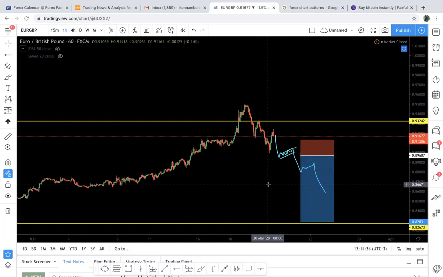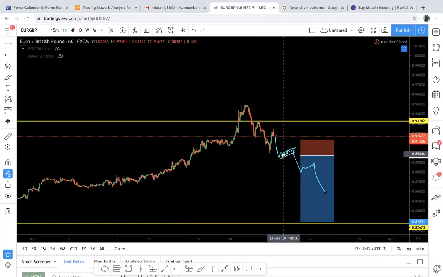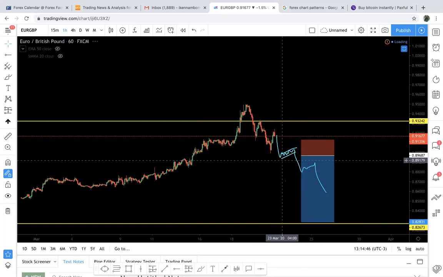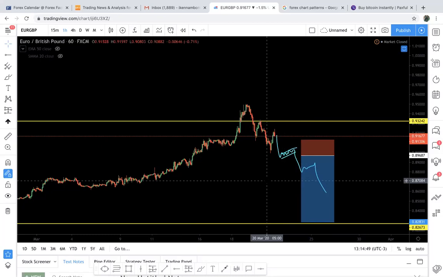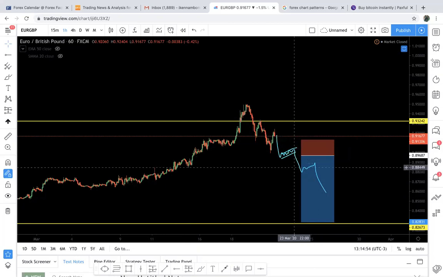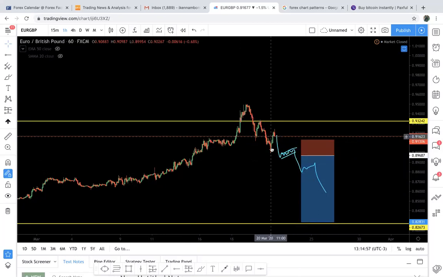So when you forecast like this, it will help you not to take any random setup you see. Though it's not going to be as perfect as this, most of the time you're going to get something similar to this. I hope that makes sense. So when you forecast, just wait for price to do what you want it to do. You don't get what you want all the time, but at least you're going to get something similar to this. Then you won't hesitate to take the trade. Why? Because you've planned the trade ahead already.